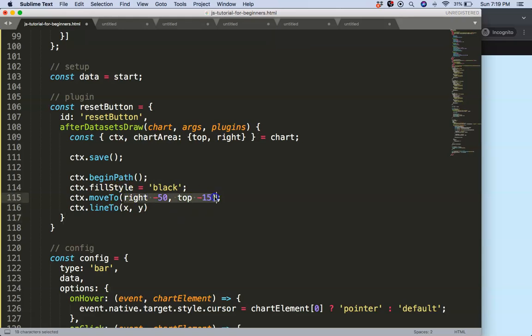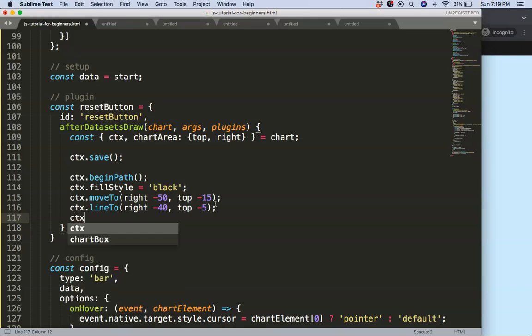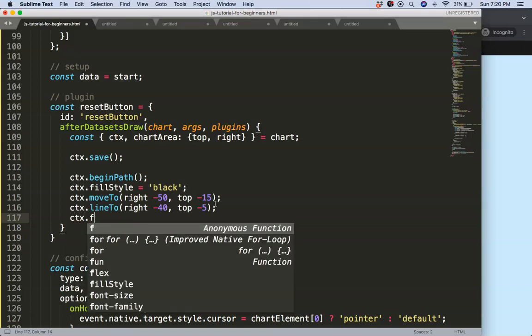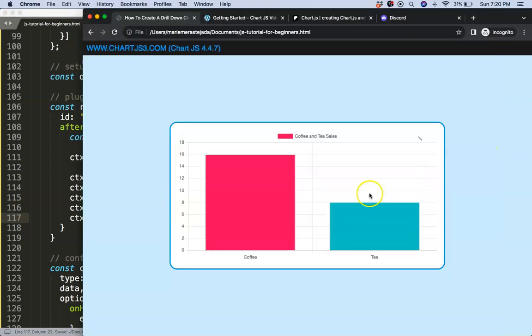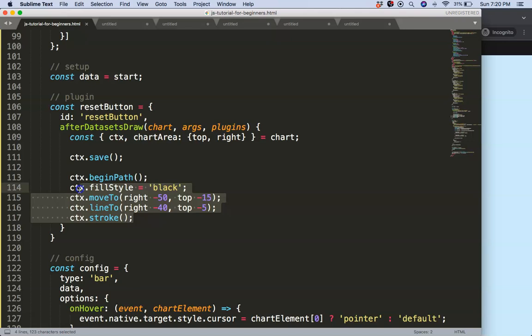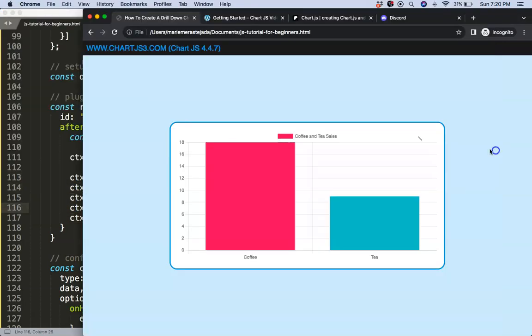All right, so let's just draw something so you have a nice visual. I'll say here this right. Let's make this 40 for now. And the top, I want to go down. Let's make 5. Then I'm going to say ctx dot stroke to draw this line just to see and get a visual. As you can see here, it worked, but going down. Let's fine tune this a bit further. So far we are here, we're going down.